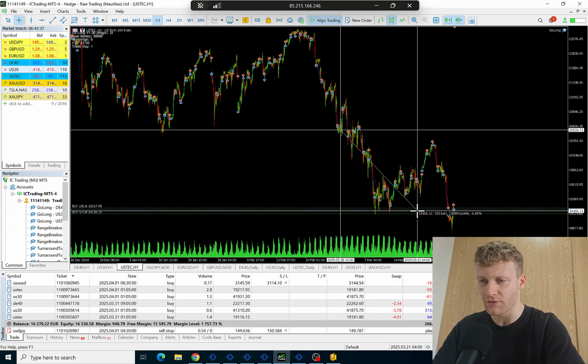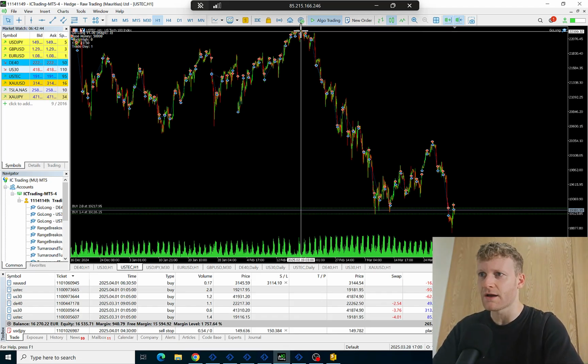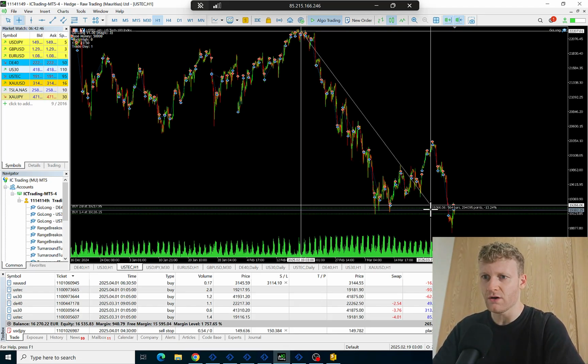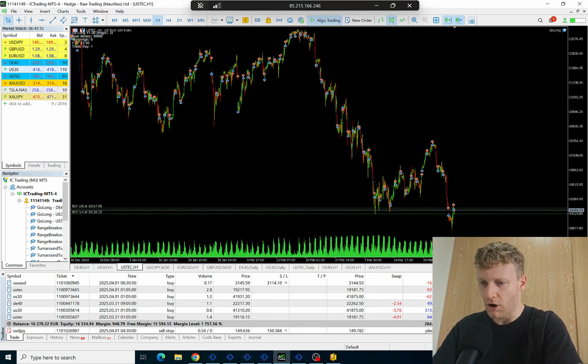Here, for example, we are looking at US Tech, which lost in the last month around 6%, and from the all-time high we are down around 13% now, which is of course not a major drawdown for a stock market index, but it's also not a sideways market. We are definitely in a small downtrend, and the future will tell if this downtrend will go on or if it will reverse. I don't know these things.